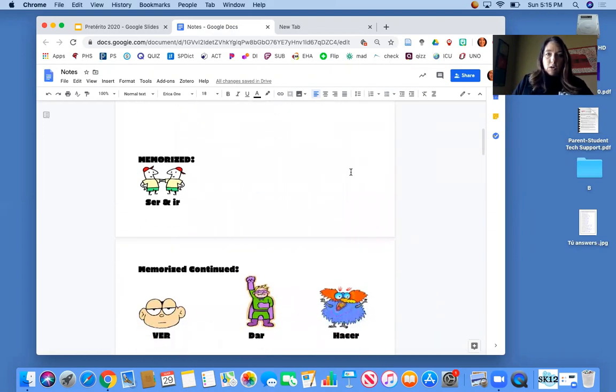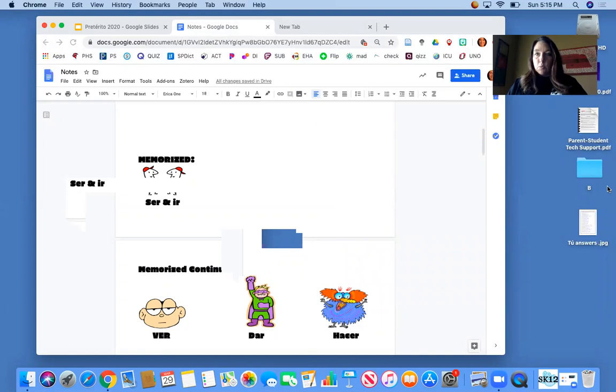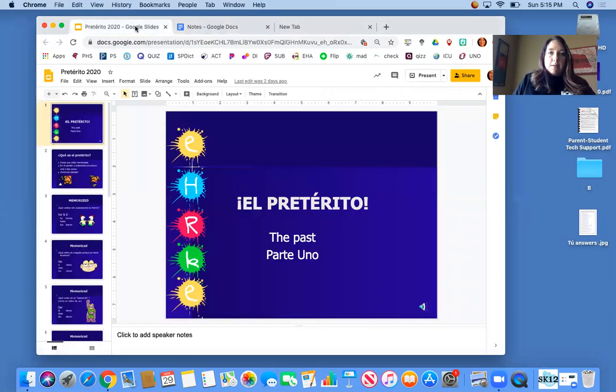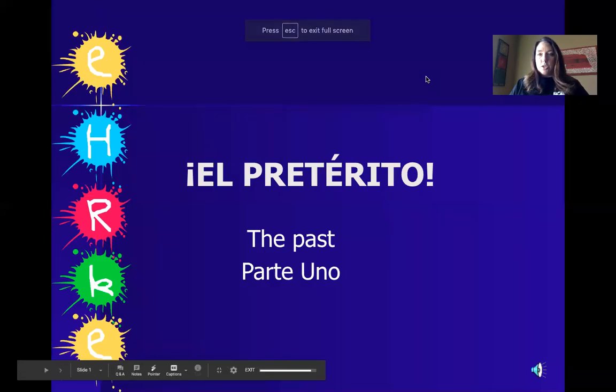The reason why I'm going to start with these is there are 5 verbs that if we start learning right away, these are high frequency words. If we start learning them in the tense, these are basically 5 verbs that we're just going to have to memorize. So if you would like to take notes as we would in class, I try to use a lot of the same visuals throughout a presentation that I'm about to go through. That would be a great idea. I also put a PDF of this presentation up on Schoology so you guys could go back and look at those as you need to.